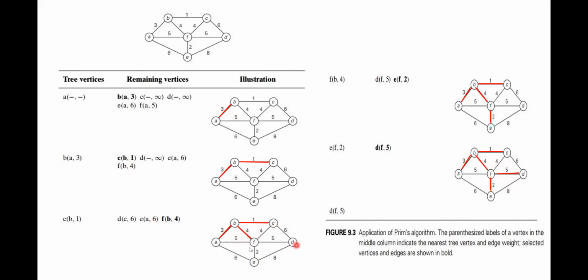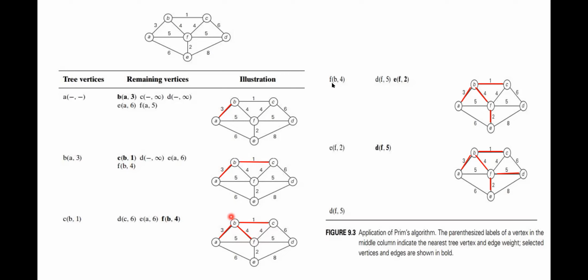Okay, next, F. Yes, there is an edge from C to F with cost 4. There is also an edge from B to F with cost 4. I need not change because I can select any one of these. I can select C to F, or I can select B to F. Both are permitted, because of equal cost. Just as B is considered first in the set of vertices, I just go with B to F. Just because B is senior to C, I will consider the edge from B to F.